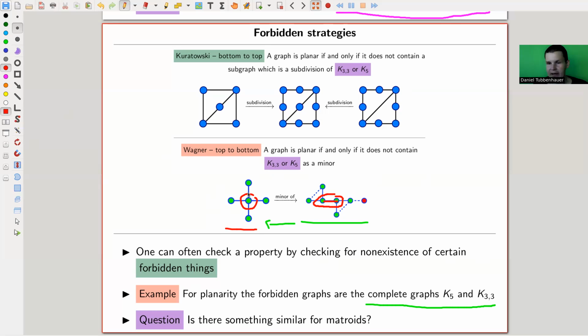It's just K5 and K3,3. And you can check that effectively. So the fastest algorithm that I know to check planarity will not quite check for those, but do something similar. And it runs in O(n), which is really fast, where n is the number of vertices. Just ridiculously fast. And you might wonder whether there's something similar for matroids, right? So is there any way for matroids to define some forbidden set of minors to check representability? That would make our life much, much easier.